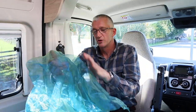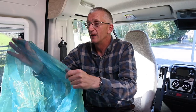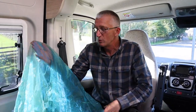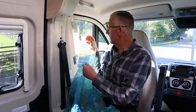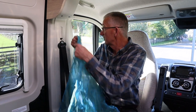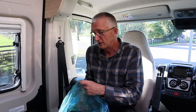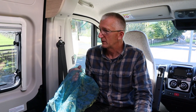So this is what I used in my old vehicle. I bought this in the Ship's Chandlers in Ullapool. And this material works extremely well. So what I did with my old van, I just attached this as a screen over the windows. I actually just hooked it in through the door, closed the door, and then I kept it in place with a whole series of small magnets. So I'm going to have to do something similar with the bug protection, the bug screening in this van.